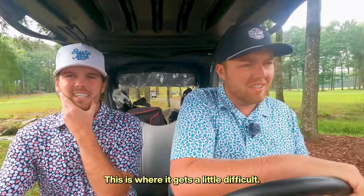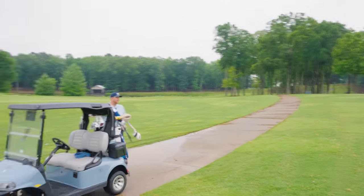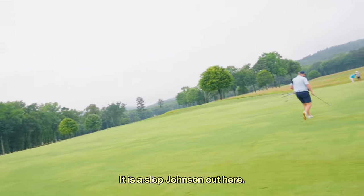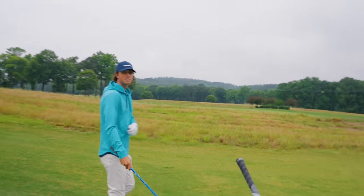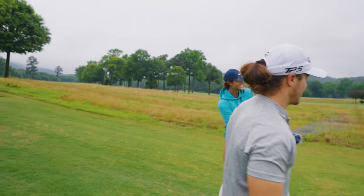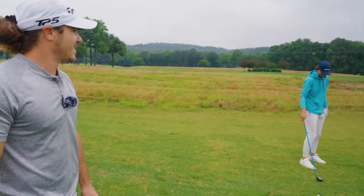This is where it gets a little difficult. 5-wood and 4-iron. My hybrid and 3-wood. You want 2-iron or no? Nope. It is a slop Johnson out here. 243. What's the real order now? That's the tee shot order. So whatever you want. Seems like you're eager to hit. Knock it close there, Granosaurus. Okay.